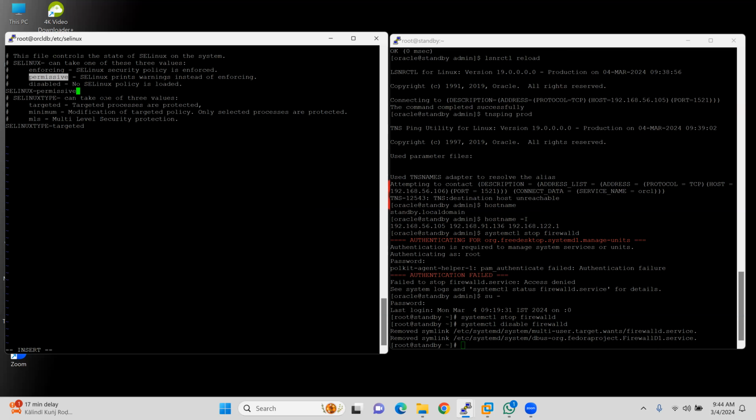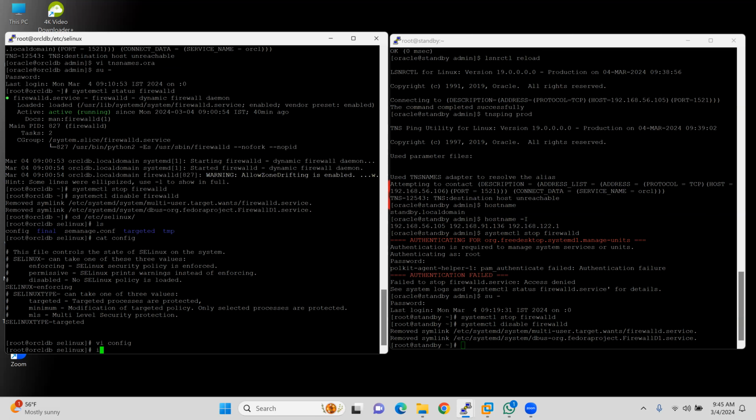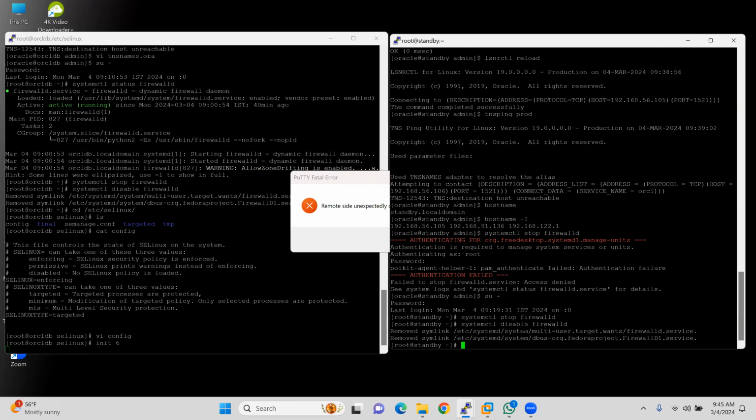It will just print the warning related to the security policy, but it will allow the action. Or you can keep it disabled, so there is no policy and no warnings. I am saving permissive here, and we need to reboot the machine once after all those things.